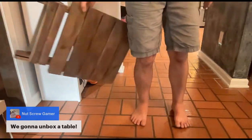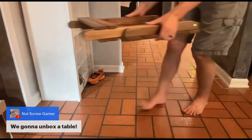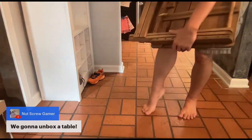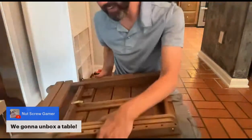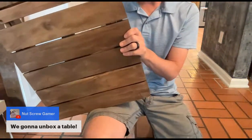You could take this like for a picnic in an RV. I mean, you could slide this into a little compartment in your trunk, have plenty of room, put a picnic basket on top, and you are good to go. Got a little table and everything. Guys, this thing is awesome. I really like this. And I bet it goes well with the chair that we have too.